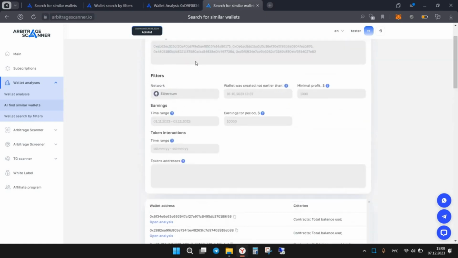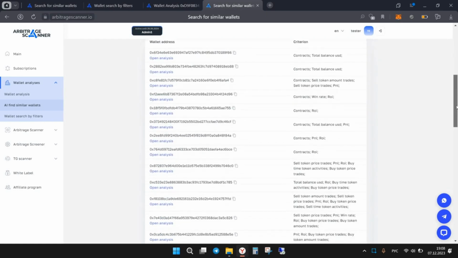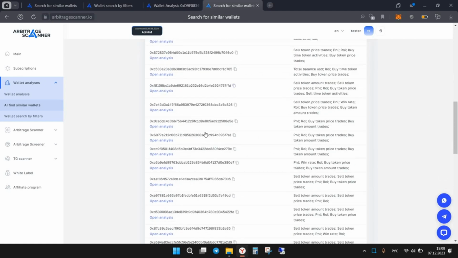It's no secret that people have many different wallets, especially if they trade successfully, or, even more so, if they engage in insider trading, they frequently change wallets. Here, we can find a wallet on the blockchain that is entirely unrelated to our initial selection. There's no direct connection, no transaction-based link. The connection is solely based on behavioral patterns and the activity of this wallet, extracted through artificial intelligence. I believe this is an interesting feature that many of you will find useful.